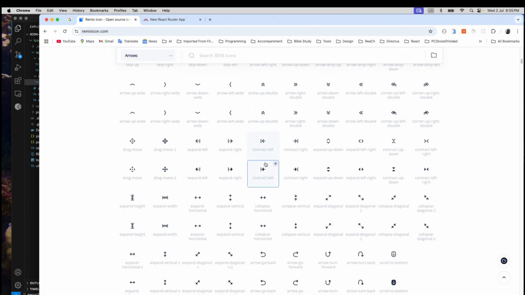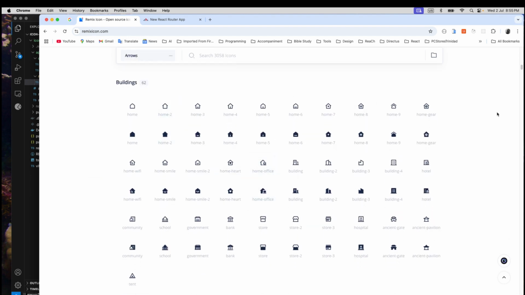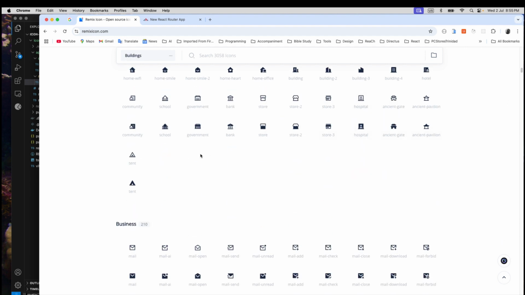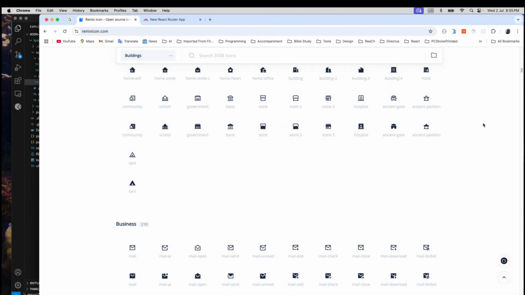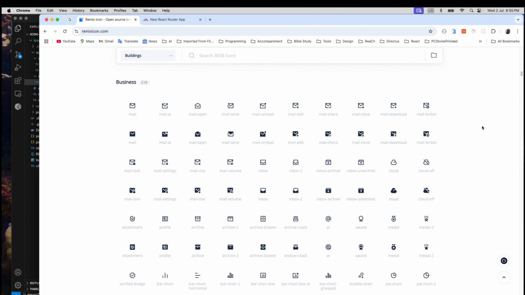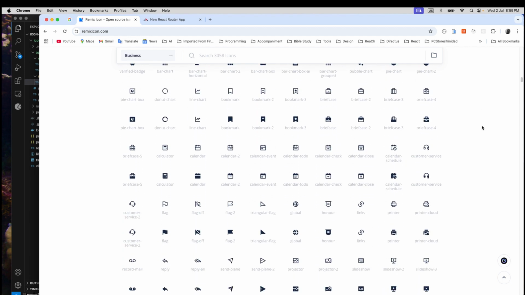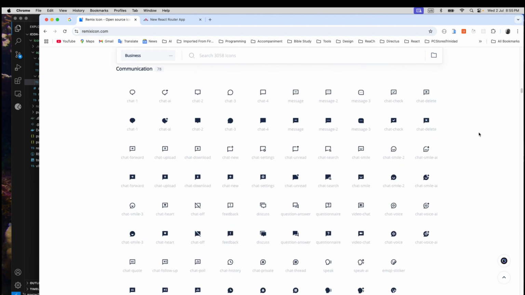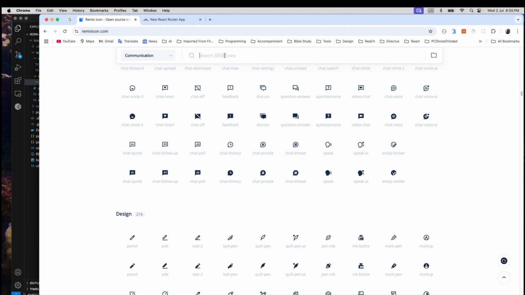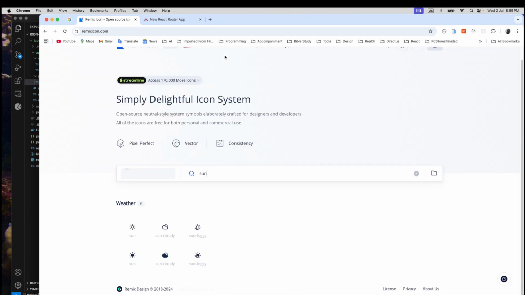Let's see another icon. Okay, let's grab a community. Okay, let's just grab a community. In fact, let's grab some popular icons. So let's just say that you want your site to have a dark mode feature. Let's look for the sun and the moon. So let's look for sun.